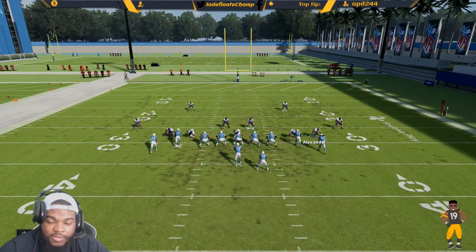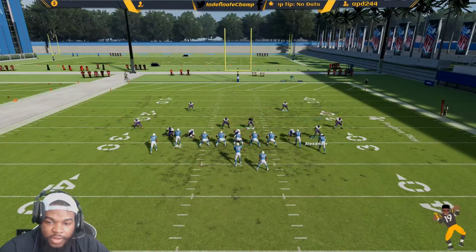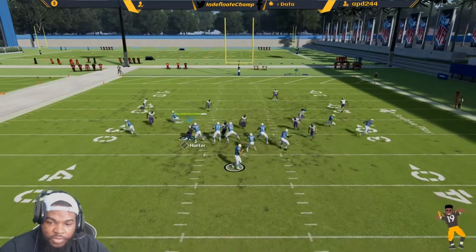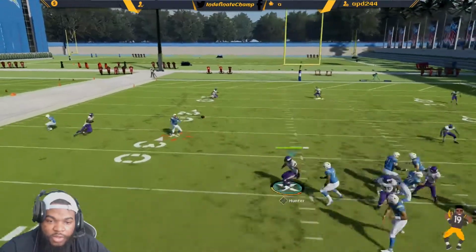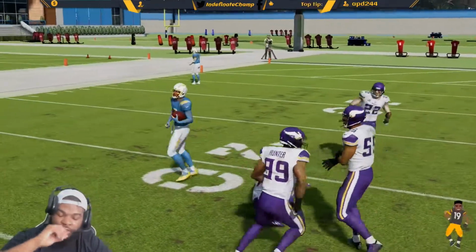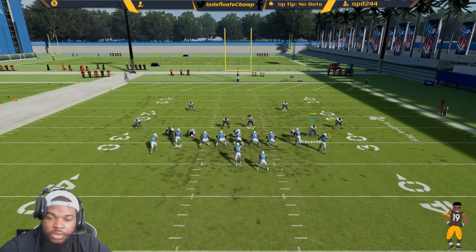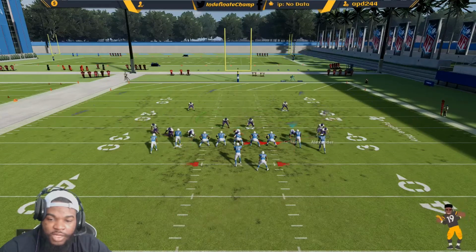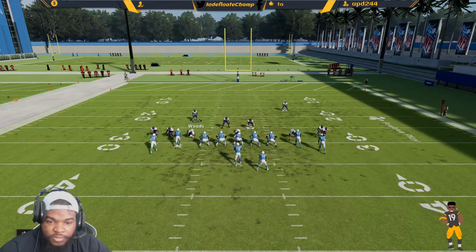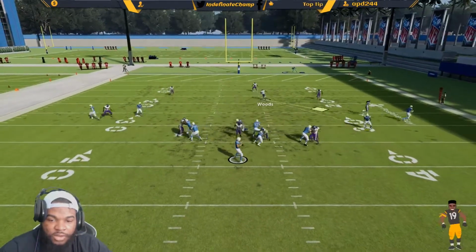And then also in the last video on the Crossfire, when I said to move a guy close in here, you can definitely leave him out here, because if you force this guy to be the contain, which means the tackle's going to pick him up, oh, that's my fault there. If you force the tackle to pick him up, that leaves that nickel guy to come free off the edge as well. So just one more time, just to show you that. Yeah, so you can definitely leave him outside of the contain. I just like it better with him being on the contain. So you can definitely run it like that as well.